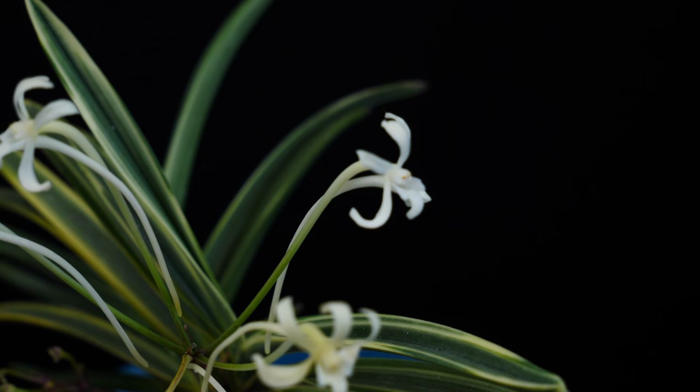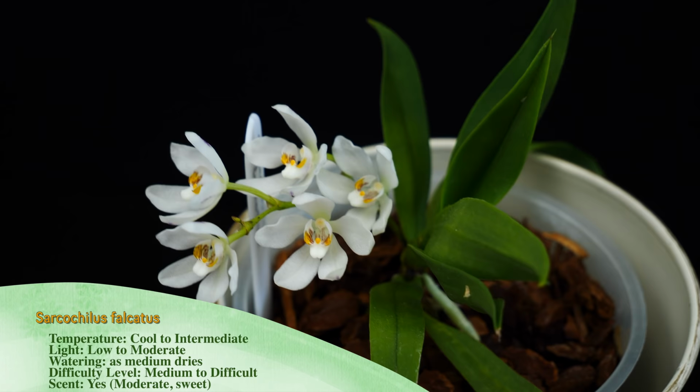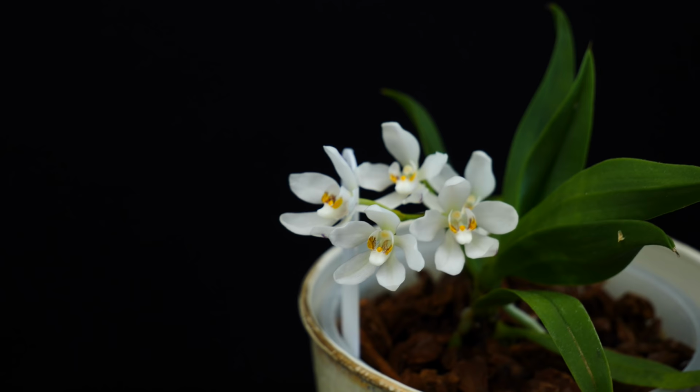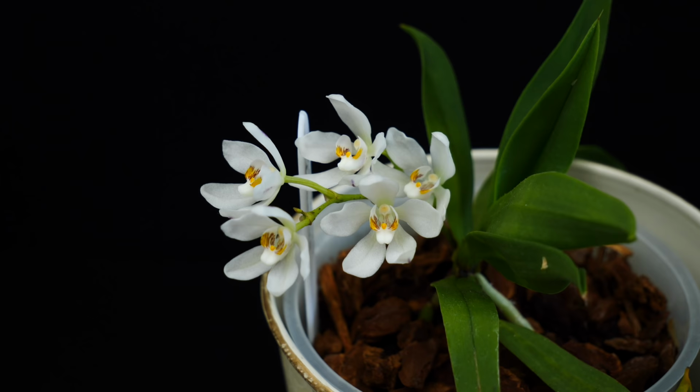Here is some sad news. I have a Sarcochilus that bloomed, yay, but also that died in the meantime. Oh. This is one that I purchased very recently. It came with a flower spike and buds, but it also arrived with a beginning of stem rot, which developed more and more, and in the end there was nothing I could do because the core of the orchid is very, very tiny. So in the end, I can tell you that it was a beautiful show. The flowers were sweet smelling, I loved it, and I'm very sad I lost it. So probably I will look out for it and purchase it again because I really liked it. But yeah, sadly, this orchid does not exist in my collection anymore.